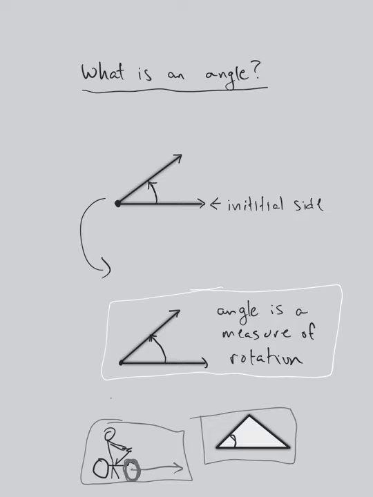One thing I almost forgot to mention, I'm kicking myself for it, but anyway, let's go back to this first picture right here. It's just some important vocabulary. There'll be some important vocabulary throughout this. So where that rotation starts, that's called the initial side, and then where that rotation ends, that's called the terminal side. And a lot of definitions are based on this vocabulary as well. So we've got to keep up with that. Where an angle starts is its initial side, where it ends is its terminal side.